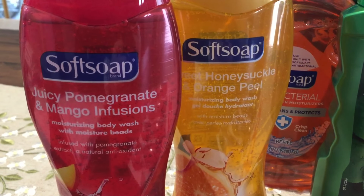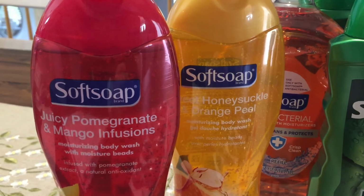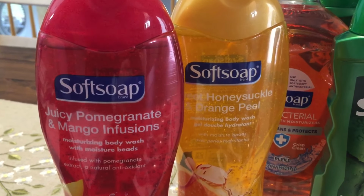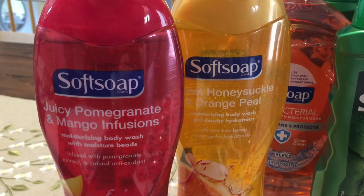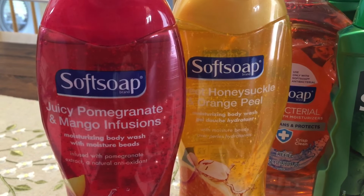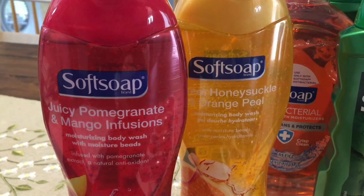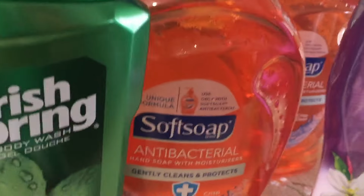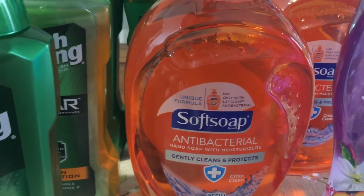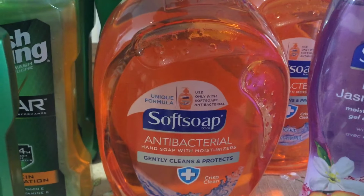These are the larger 18 ounce bottles. I always grab the larger ounce size of the deal to maximize my savings. Now, the smaller sizes have different scents. If you like those, go with what you like. It doesn't really matter to me. So that's why I went with the 18 ounce size. And I love this deal and I'm so excited that I got four of them. I'm hoping to go to maybe another CVS this week or check back with my CVS. They still had two left, but I only brought four coupons because I just did not think that they would have more than four of these.